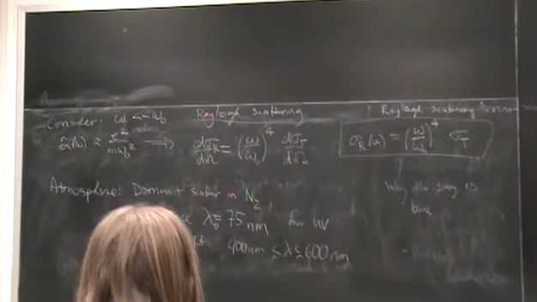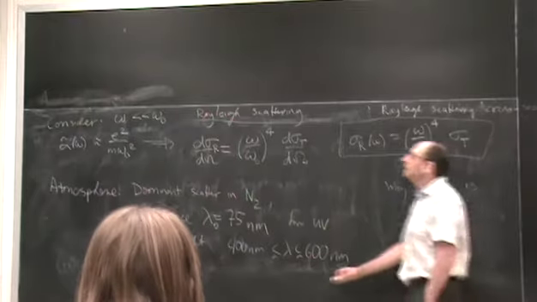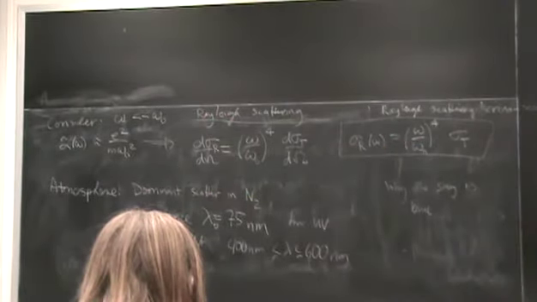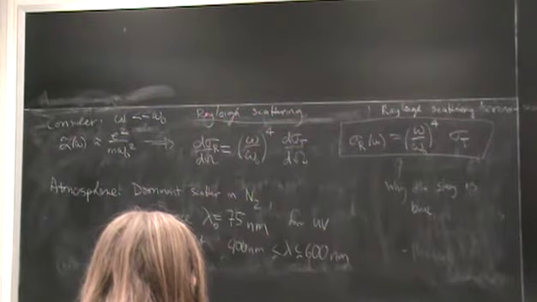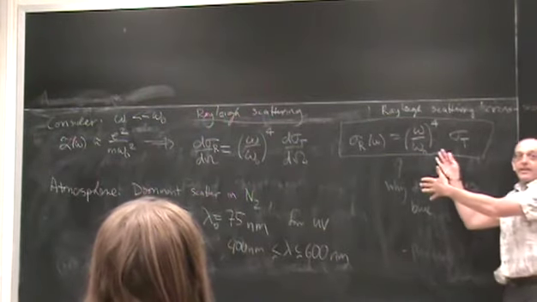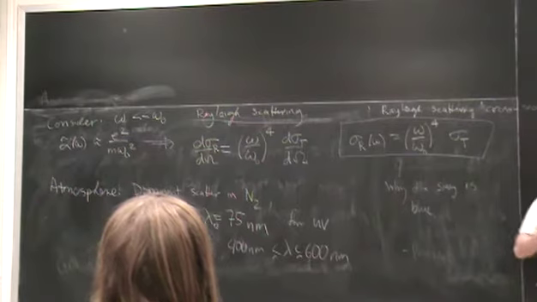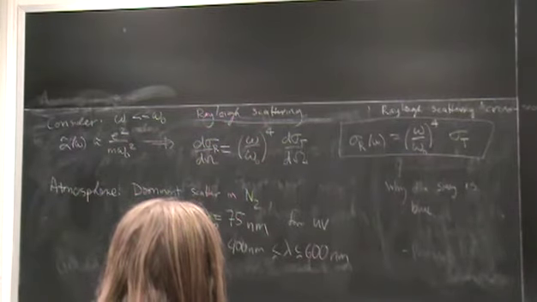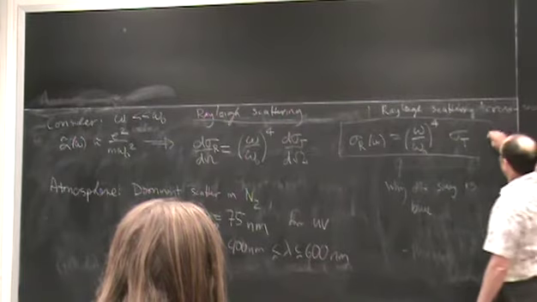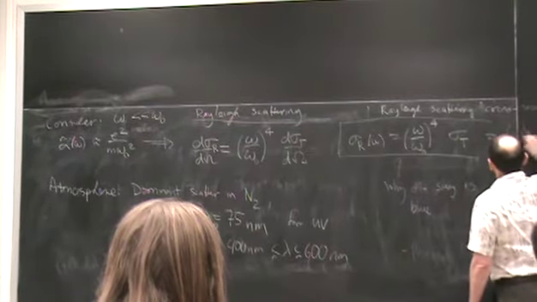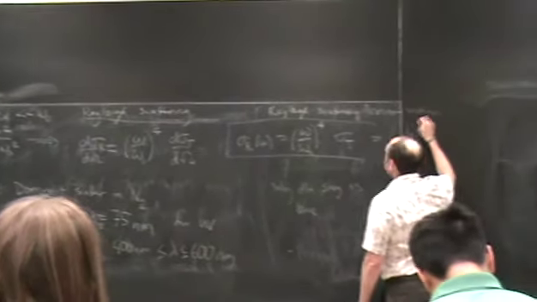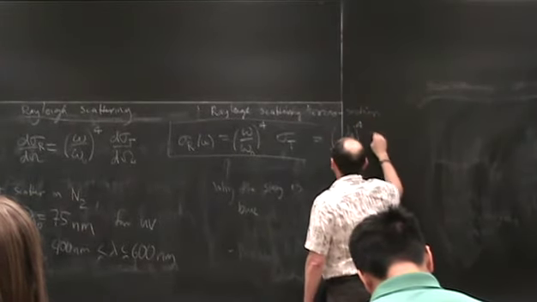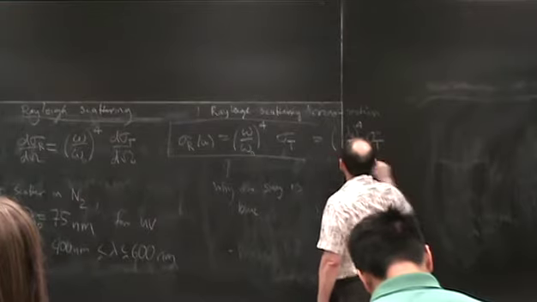So the frequency of light is much, much lower than the resonance frequency of the scatterer, which means that Rayleigh scattering is what's dominating the scattering of visible light from the atmosphere, which means that the scattering is much, much stronger for the shorter wavelengths than for the longer wavelengths.